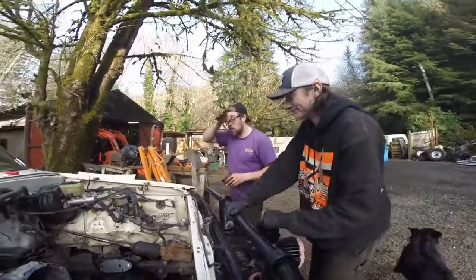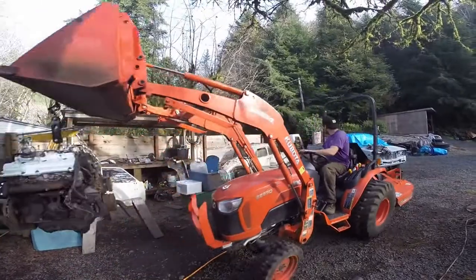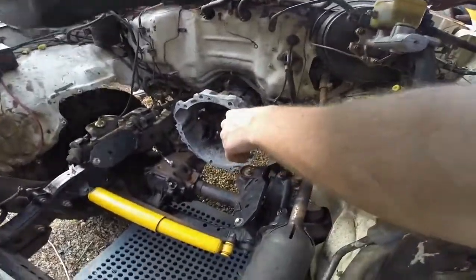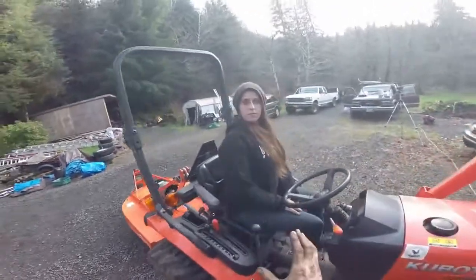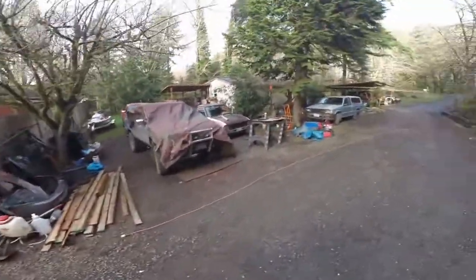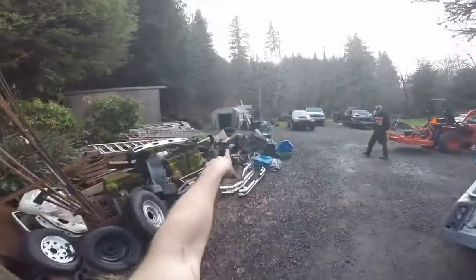It's time. Oh my God. Taking a little break, I'm going to get the jack really quick to help the transmission position itself. That was perfect. Now I just gotta find my jack. See my jack anywhere? Oh, there it is.